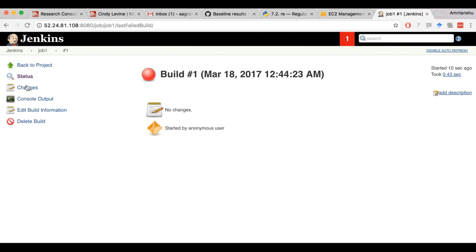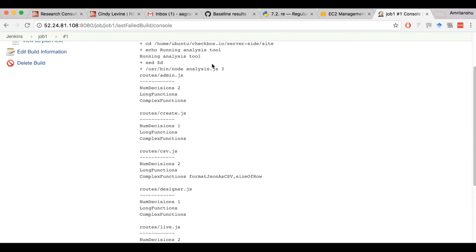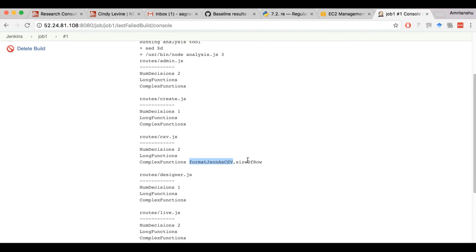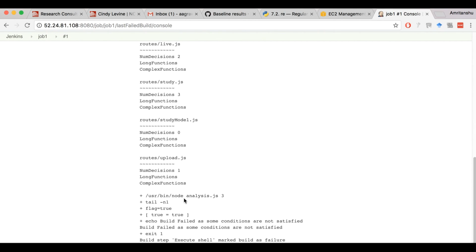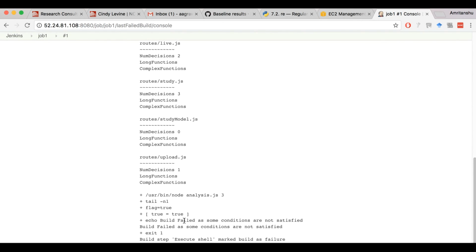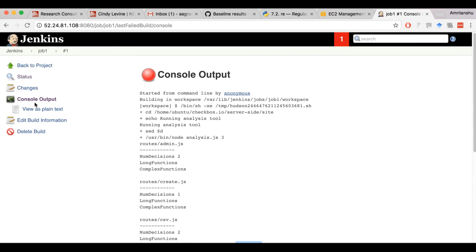That's because it was run with Big O greater than or equal to 3, and we saw that these two methods have iterations equal to 3. That's why it failed.